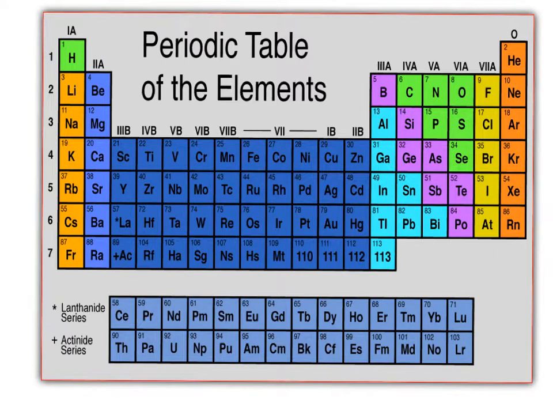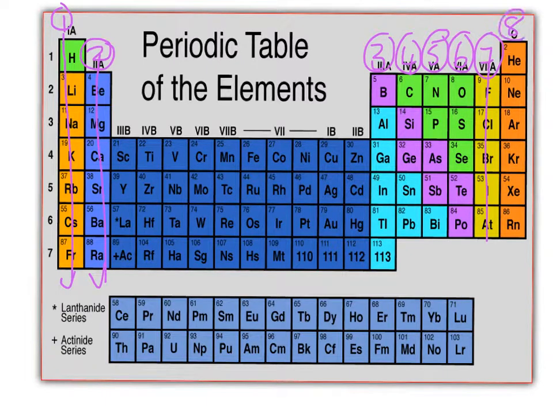Right, in the last video we discussed the fact that the periodic table is divided into things called groups. We have group 1, which happens to be called the alkali metals, group 2, which is the alkaline earth metals, group 3, nameless, 4, nameless, 5, nameless, 6, chalcogens, but we're not going to make a big deal about that. 7 is the halogens, and 8 or 0, some people will say that's group 0, are called the noble gases. So those are our groups.